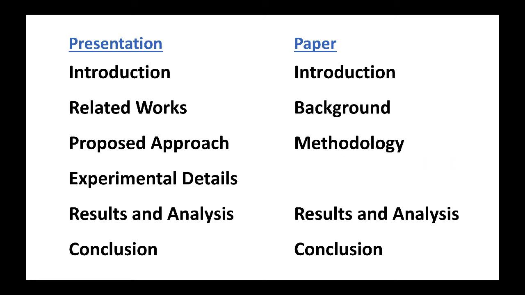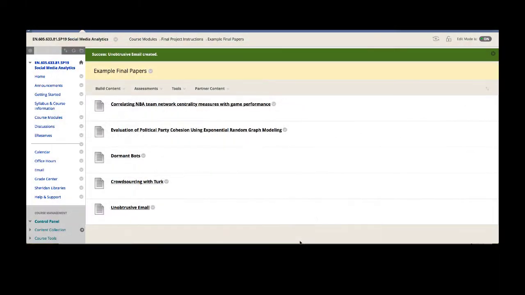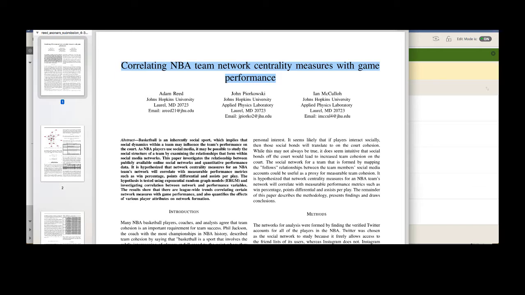We're going to look at a couple of example papers. In Blackboard, I have posted about 5 different example papers that you can look at to give you a sense of what we're talking about. I'm going to pull these up. The first one was a paper that John and I did with Adam Reed, and this was his final paper a while back. I think this was in year 3 we were teaching this class.